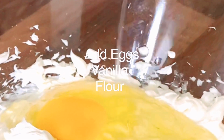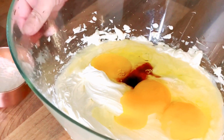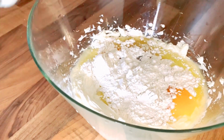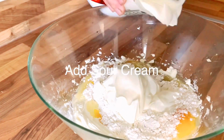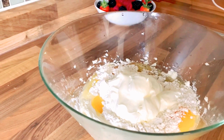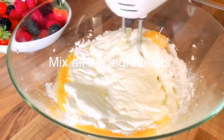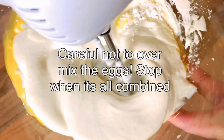Add the eggs, flour, and vanilla. Add the sour cream. Blend all the ingredients together, combining all the eggs and cream together. Don't overblend, as you don't want your cheesecake to be too dense.